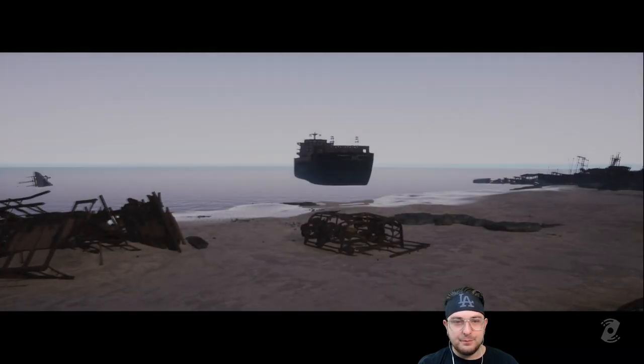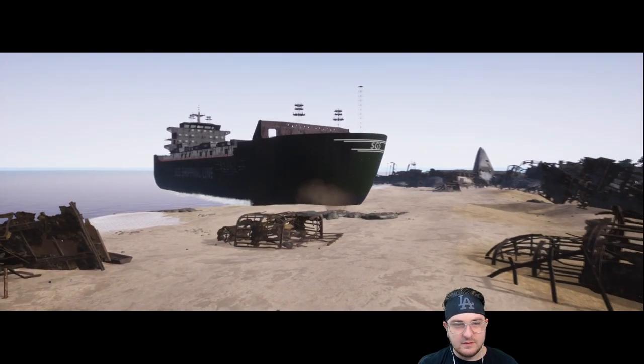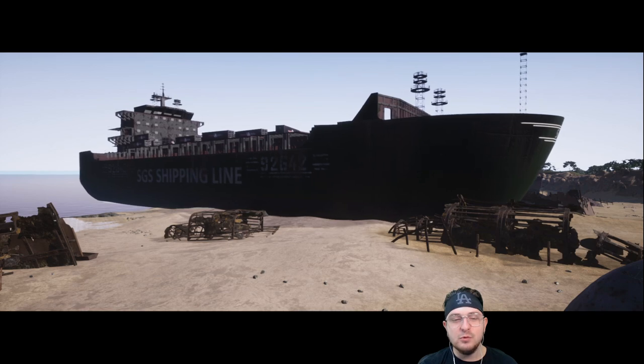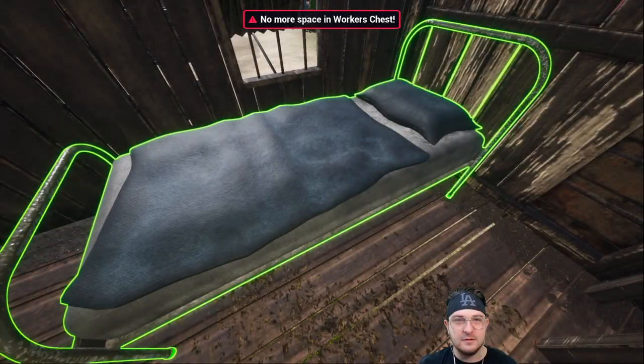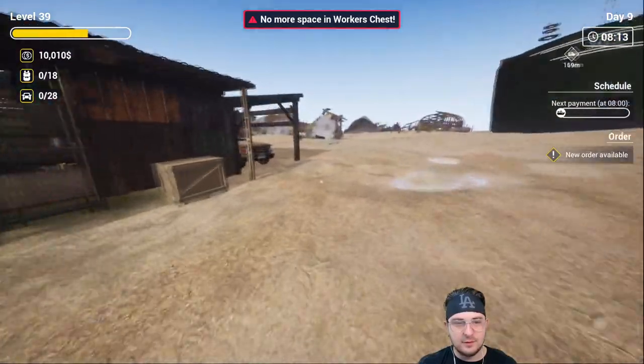Let's get this new boat in. Let's watch the cutscene, and let's discover all the different things about this boat. Oh my god. Look at the SS Minnow Johnson. Funny, the name on the back was the Red Dragon. I watched Rush Hour 2 last night. Sorry. No more space in the worker's chest. That's fine.